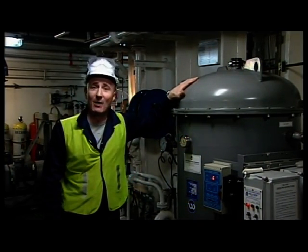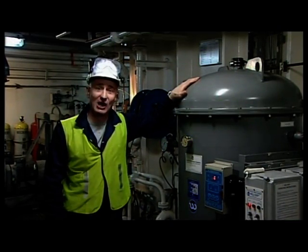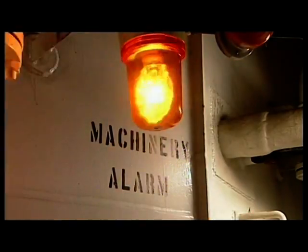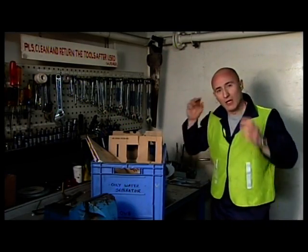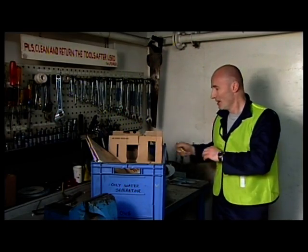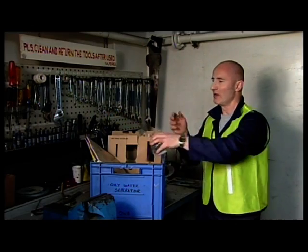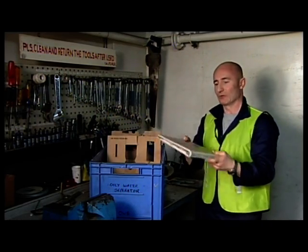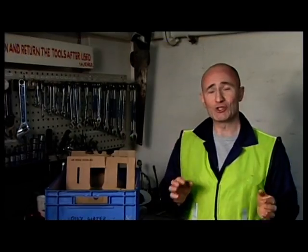Faced with all that being pumped through its insides, it either shuts down altogether, sounds the alarm in protest, or breaks down altogether. There's another problem too. There are lots of different parts and models of these separators, and lots of different manuals too. Your best bet? Proper maintenance, good tank management, and professional standards of training and best practice.